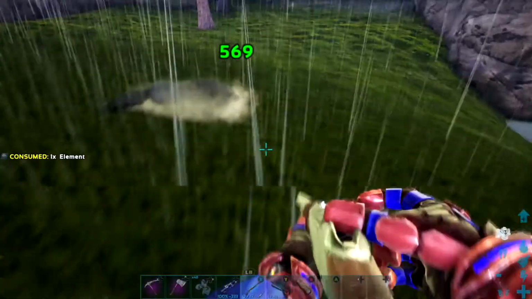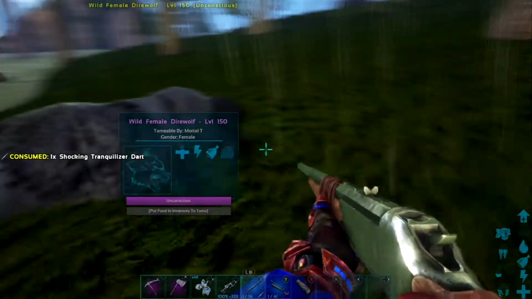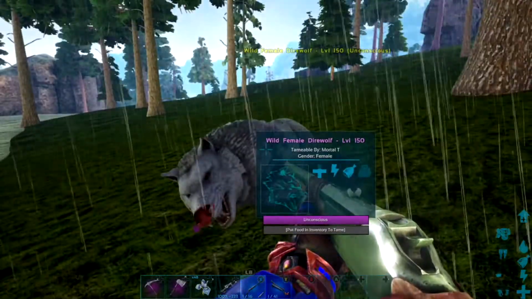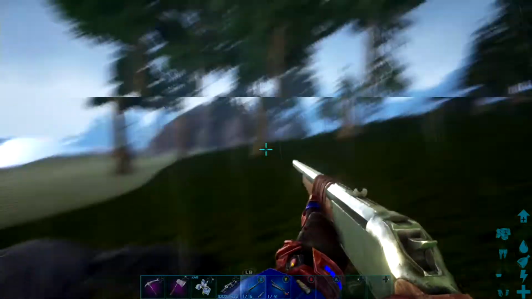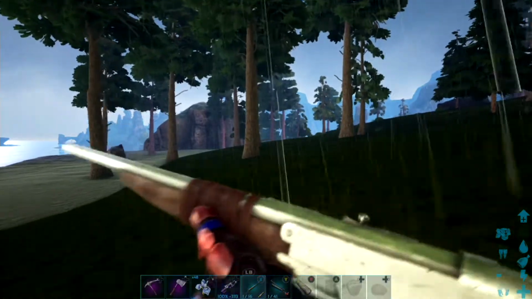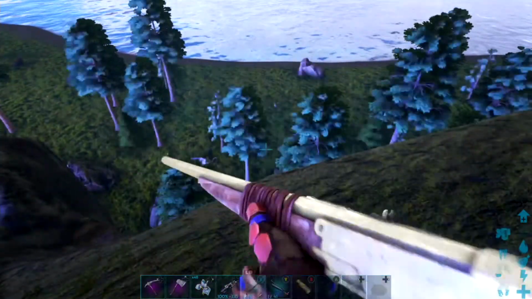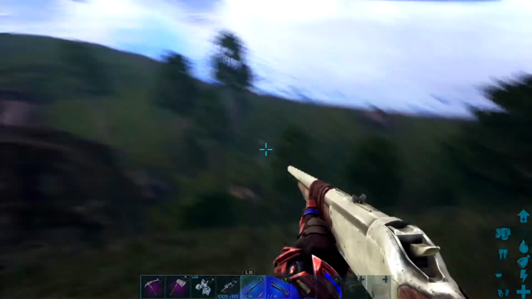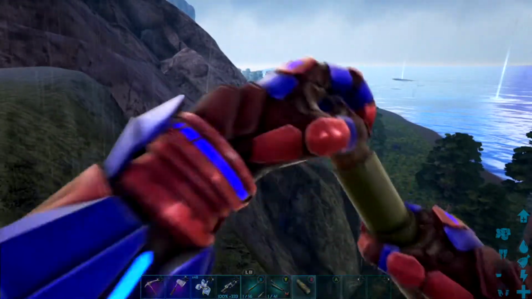One headshot for me and it's done. But for people playing on official servers, that's going to take a hell of a lot more. So just be warned that direwolves do hunt in packs. I think the smallest of the packs you get is like packs of 3. So if you've got one direwolf that you want to tame, you will need to take out the other direwolves before. As you see here, this is a prime example.